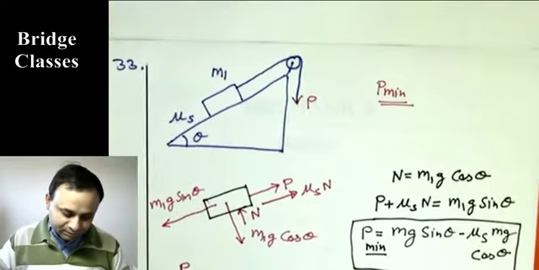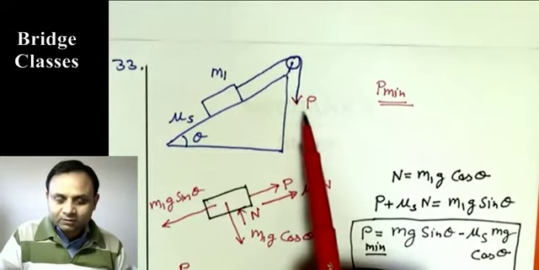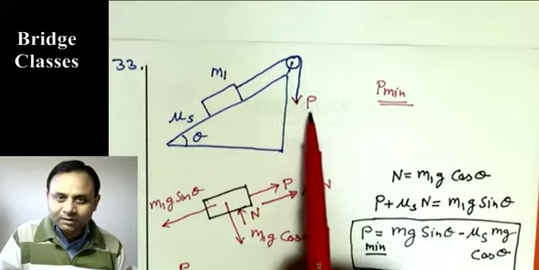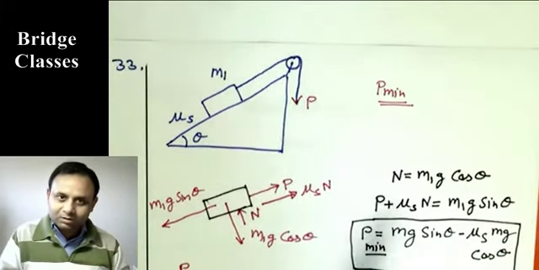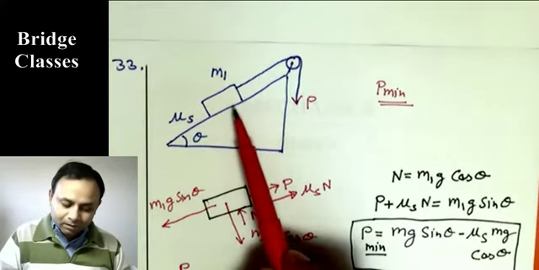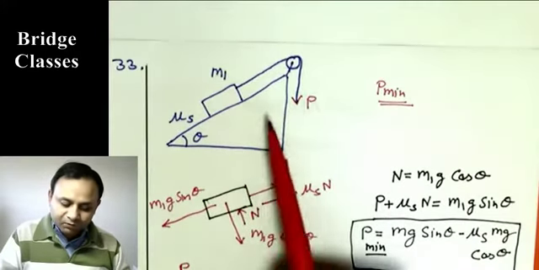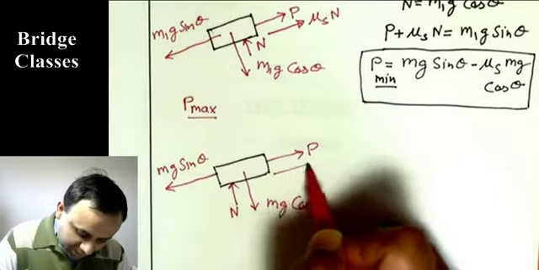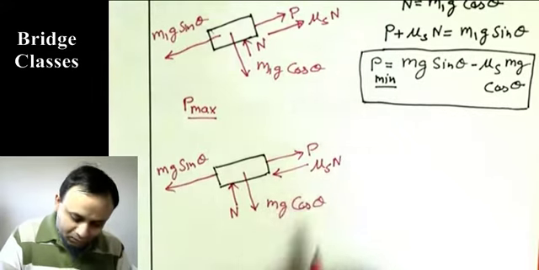But now think about this. We are applying P here. We have increased this to the maximum so that the body is still stationary. So if we increase it beyond that maximum, in which direction will this body move? It will move in the upward direction because we are applying the force more than the maximum at which the body is still stationary. It is going to move upward. So now friction is going to act downward. That's the only difference. So friction acts downward, and it is impending motion. It will be mu s N acting downward.